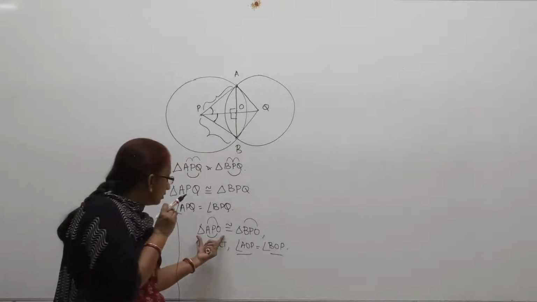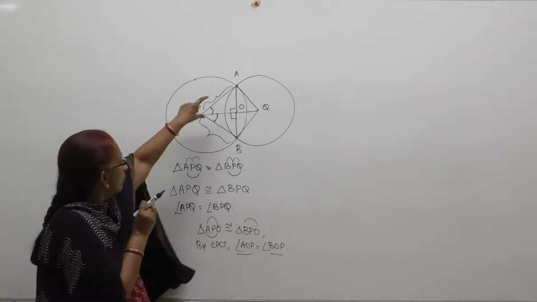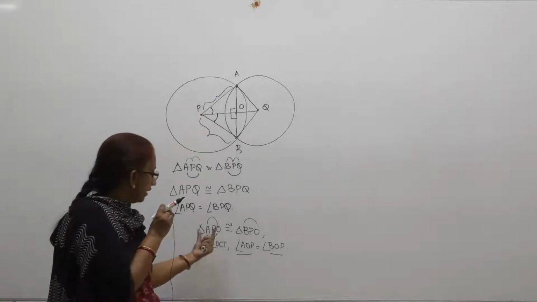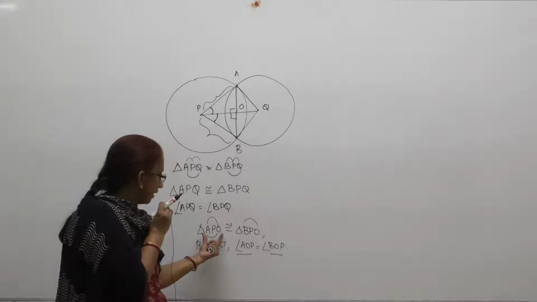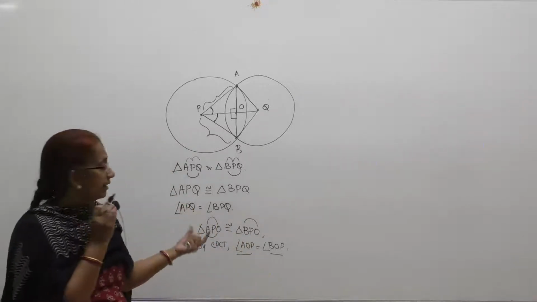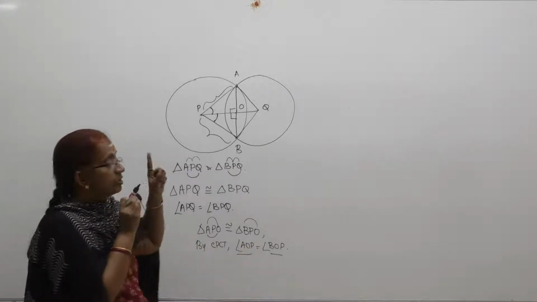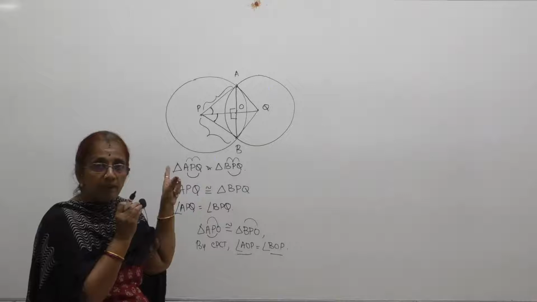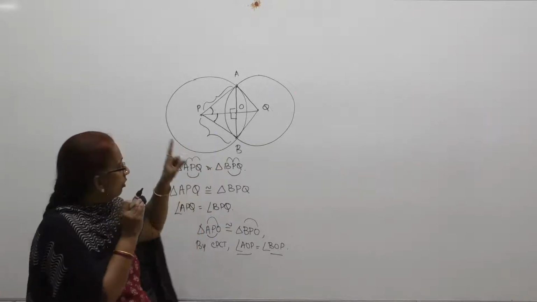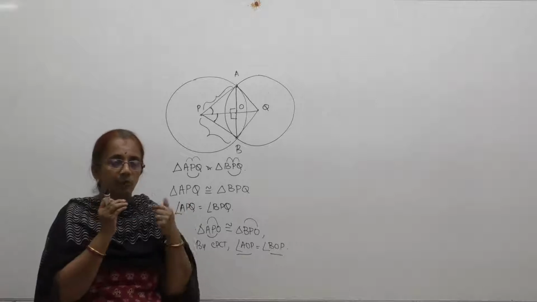So once you prove that triangle APO and triangle BPO are congruent, you are done with the proof for AO equal to BO by CPCT, and also by CPCT you know that angle AOP equals angle BOP, but when they add up to 180 degrees, each of these will be equal to 90 degrees, which proves that PQ is perpendicular to AB. We have proved that PQ is perpendicular to AB. We have also proved that AO equals BO, hence proving what is required to be proved as asked in the problem.